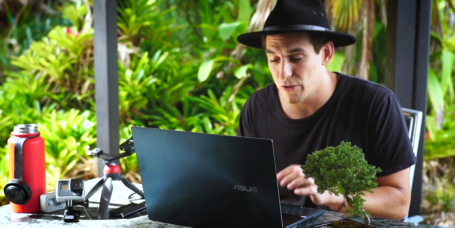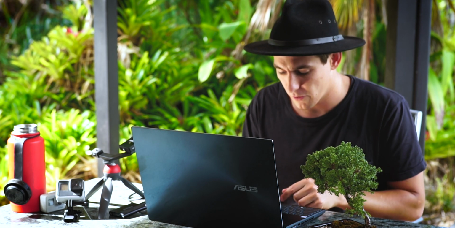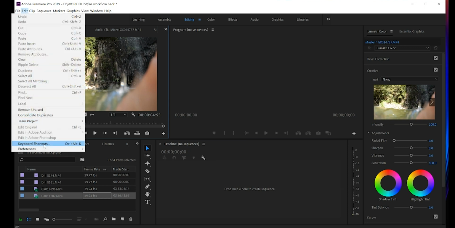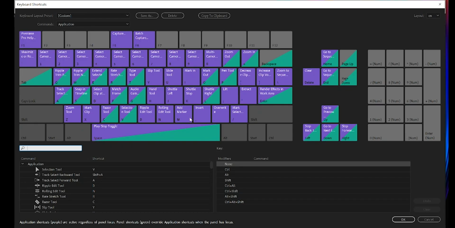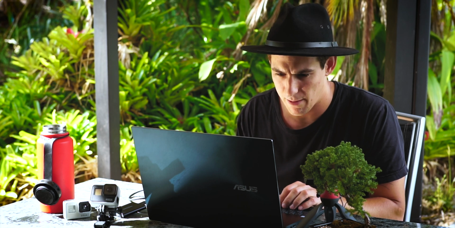So now let's jump into Premiere and talk about a keyboard shortcut and a super fire tip which can turn over an Instagram edit within a couple of hours. So the first thing that we're going to do when we're in Premiere is simply make sure that we set our M key on the keyboard here to marker. To do that, all you have to do is go to Edit and Keyboard Shortcuts. Now, notice how the M key on this keyboard says marker. If yours doesn't say that, go to Add Marker, and just drag that over to the M key or just click here and make sure that M key is selected.